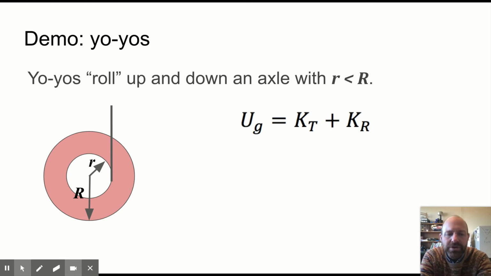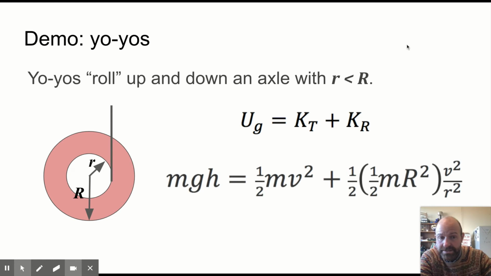I can't really do this demo right here, but if you imagine a yo-yo, or a spool of thread or whatever you want, you've got that inner radius and that outer radius, and you have string or thread or yarn or rope around the middle. It won't slip, and it can either roll up or unroll on it. The gravitational potential energy as it rolls up increases, and the translational kinetic energy decreases.